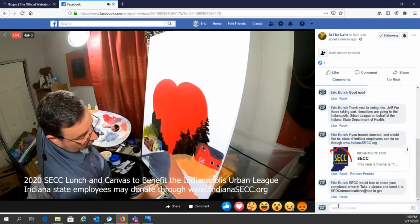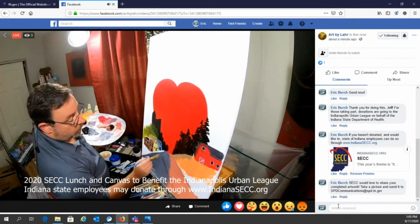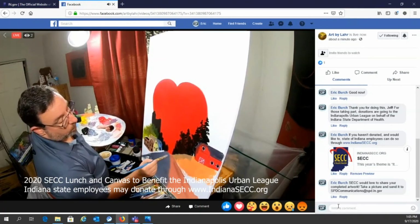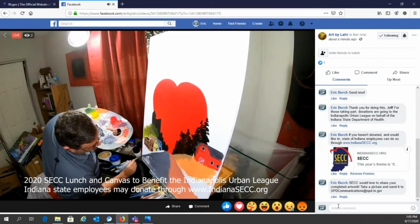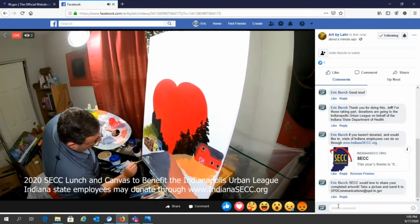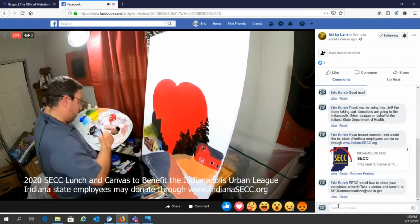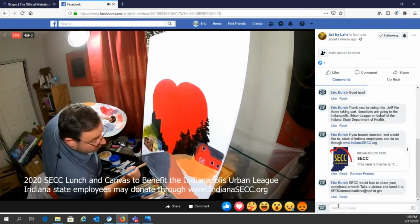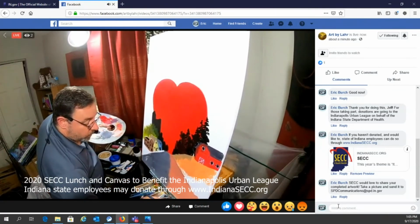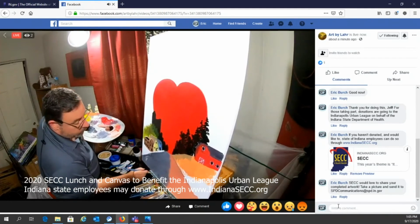A lot of surface area in this road. Just about got it done here. Just trying to scrub in the last little bit of paint from my brush here. Add a little touch of water just to kind of loosen that up a little bit. There we go. There we go.